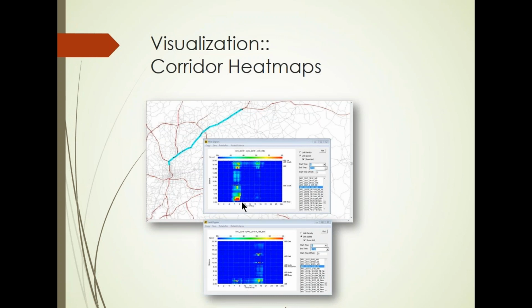And then during midday, everything seems to be fine. In the afternoon, not too bad. If you look at the other direction, the heat map allows you to see that there's not much traffic in the morning, and then there's a little bit of congestion in the afternoon. So the heat map is really a very powerful way of seeing congestion happening in space and time along the corridor and over the entire day.